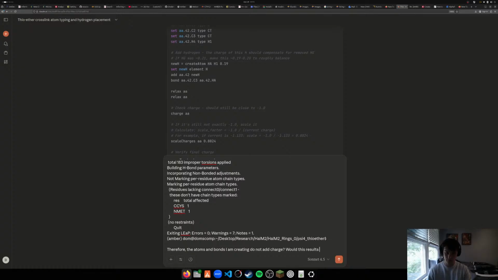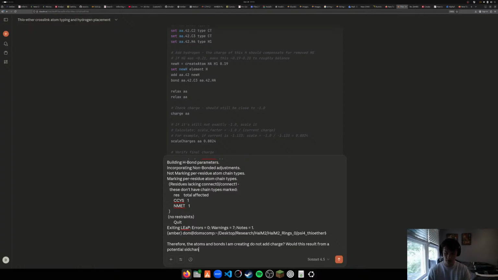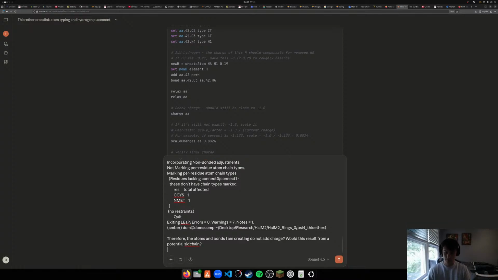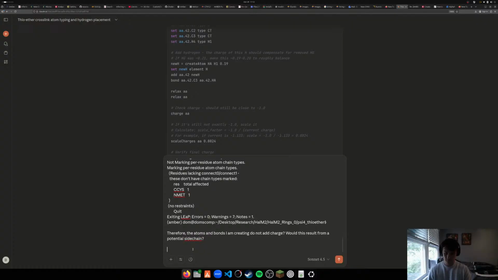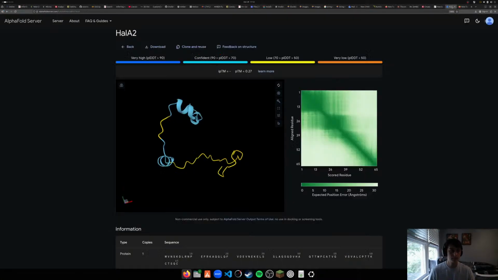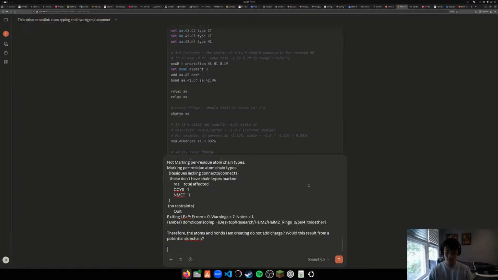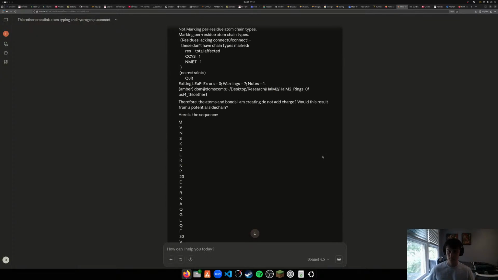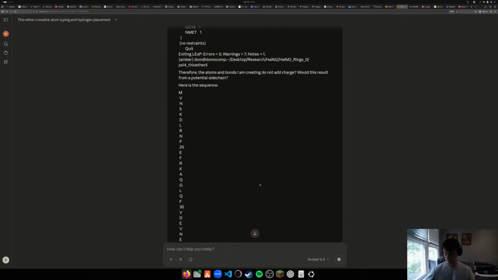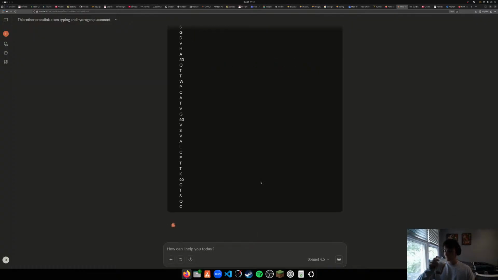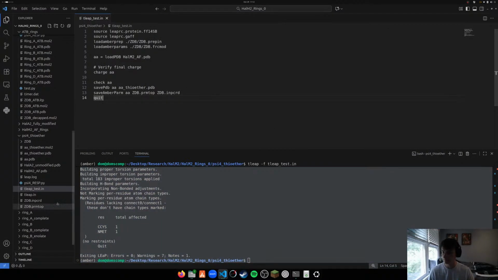Would this result from a potential side chain? And then I'll give it the sequence here. Here is the sequence. Okay, so I think we're good then.